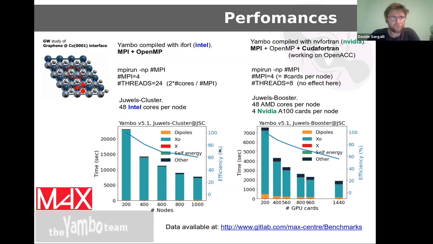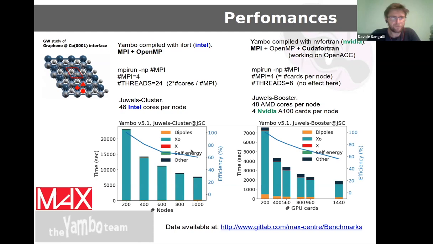Now, the other thing which I'd like to highlight here is that, of course, the scalability of the code is good. So here you see on the right the efficiency on increasing the number of cores. Of course, the ideal situation would be to have efficiency 100%, which is almost impossible to get. But still on 1,000 nodes, which in this case means almost 10,000 cores, because here there are 48 cores and each core has two threads, the code is doing a very good job.